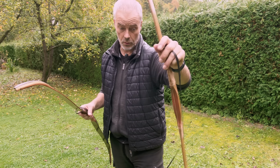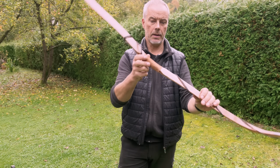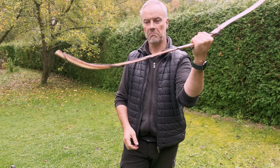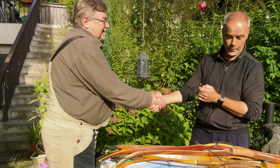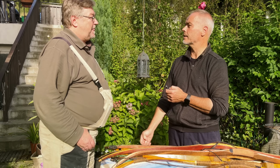So if you want to have this one, you can have it, obviously. That was my favorite to shoot, it shoots nice. But as this one is not available now, this is now my number one. Feels good, looks good, shoots good. Nice bow. Thomas, thank you very much. I will do a review of every individual bow. Then you will see what we can get.